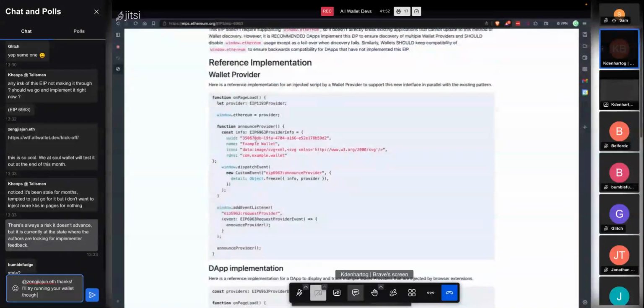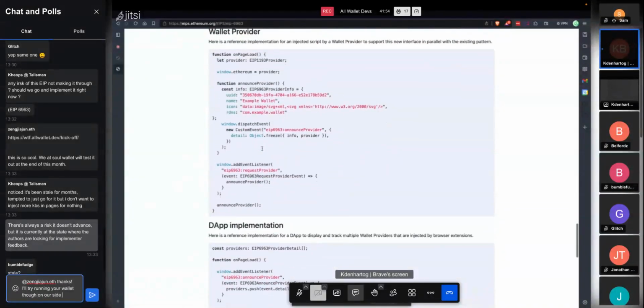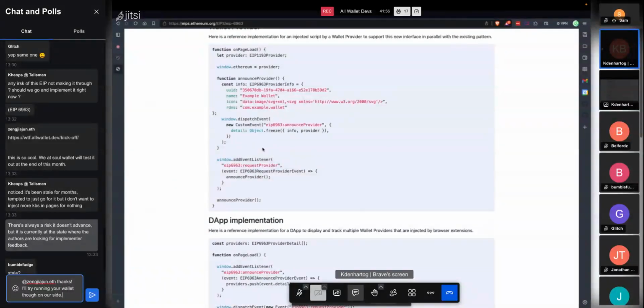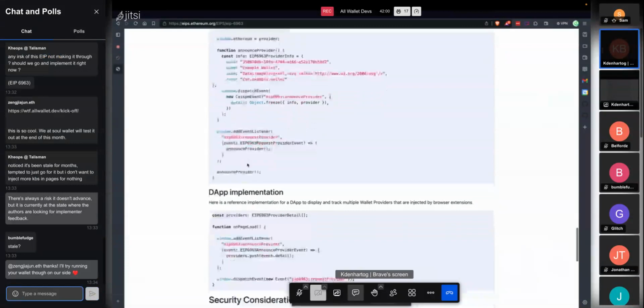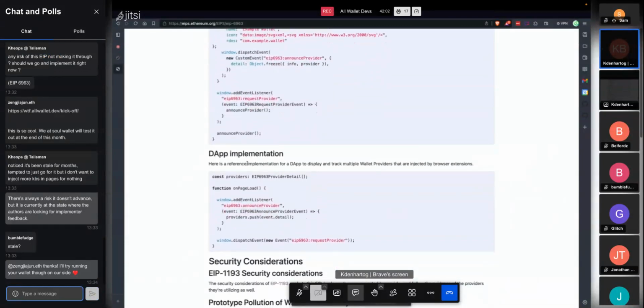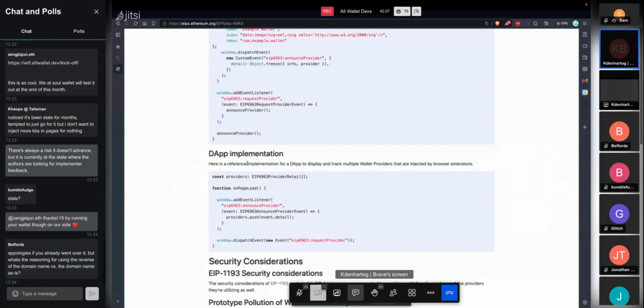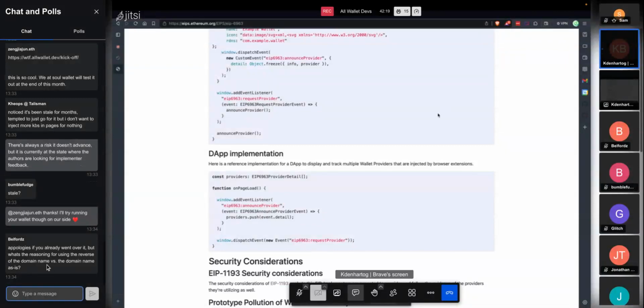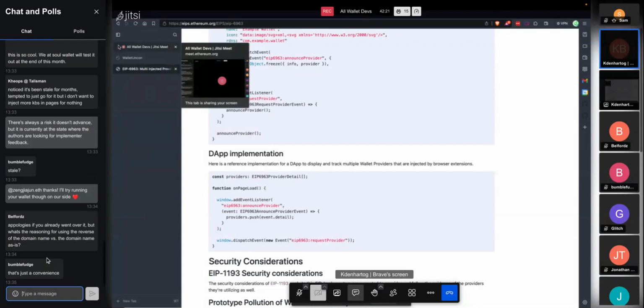Because this creates an event loop, you don't actually have to inject first. You can just choose to add the event listener and only respond when the page requests it. That would break backwards compatibility, but that's where the backwards compatible legacy private mode comes into play, which is to start changing some of the things that we're already doing today. But people don't necessarily have to do that, if that makes sense. Does that answer your question?